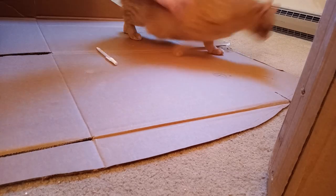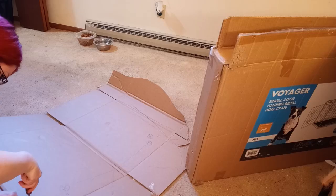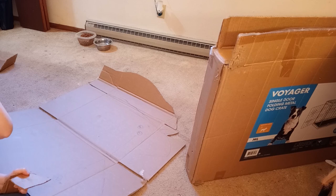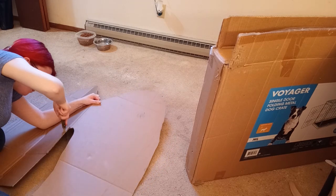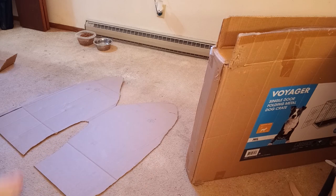I did use a measuring tape here just to make sure that the shoulder straps were a good width apart, but again, I have eyeballed it and it's not something that needs to be super precise. Once you're done inserting the straps, you're going to test it, try it on, make sure it fits, make sure it's comfortable, etc. I do also use adjustable straps for mine and I do recommend that. It makes the whole measuring process and just straps in general so much easier to deal with.